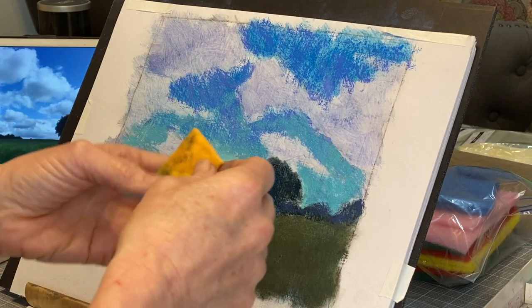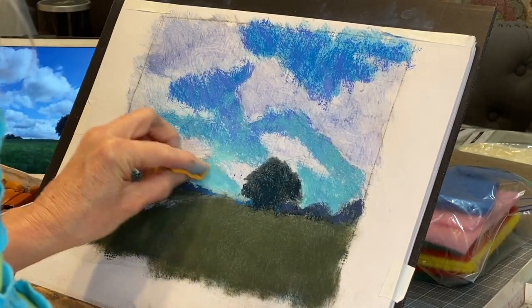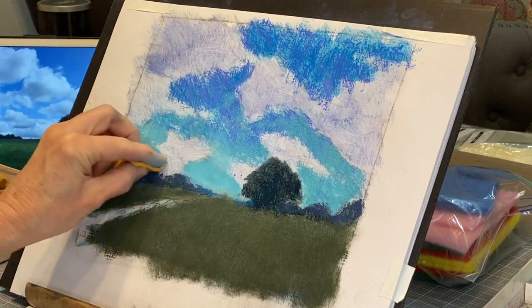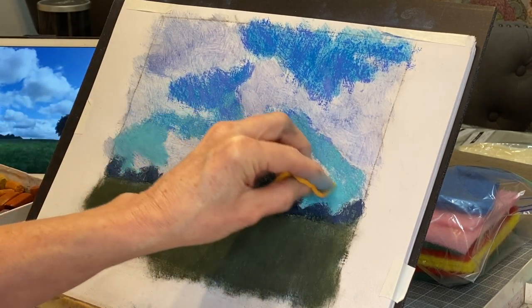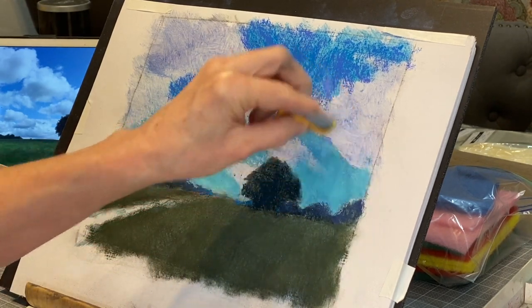So here I am using my chamois cloth. I've got a clean piece of chamois cloth, and I typically will work the lighter value to the darker value because I don't contaminate the dark upper sky into that light. I want to keep that kind of light down at the horizon. So it's better for me to blend from light to dark in this case.